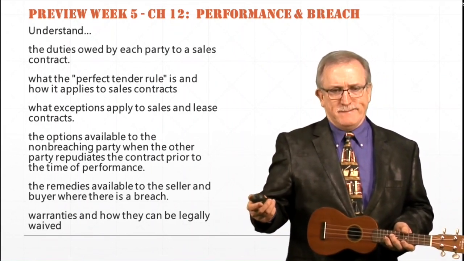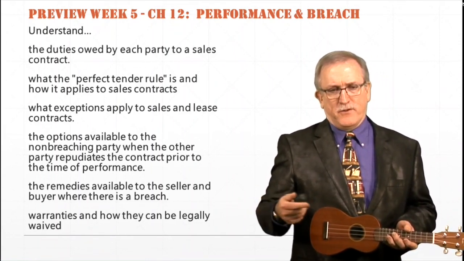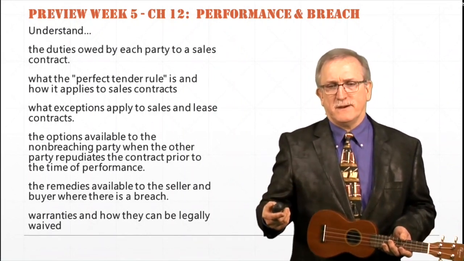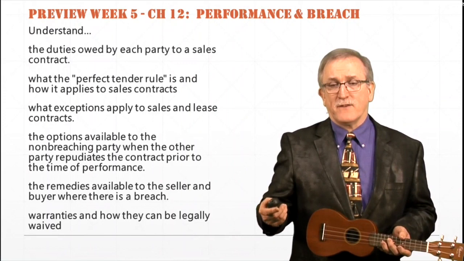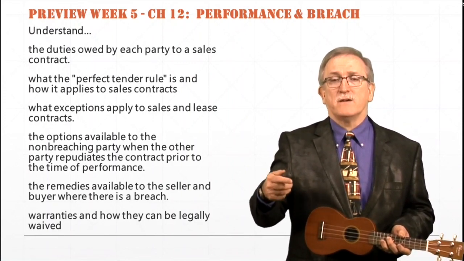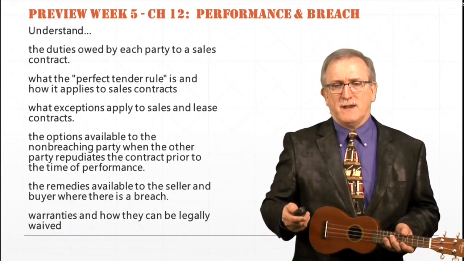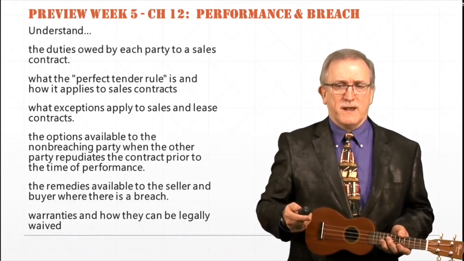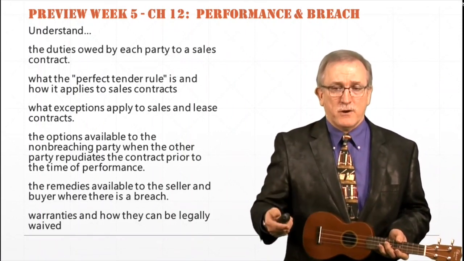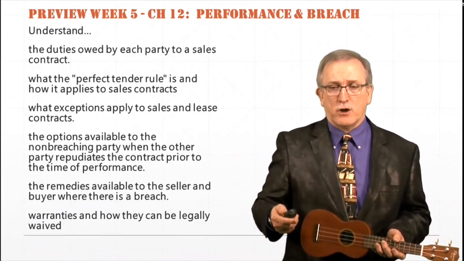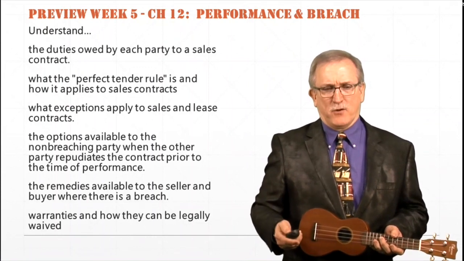There are options available for the non-breaching party. If the other party repudiates the contract, you've got to mitigate your losses. So there are certain terms you'll see used in the Uniform Commercial Code: the seller can cure the problem, the word cure, and the buyer must cover, which means mitigate their losses.